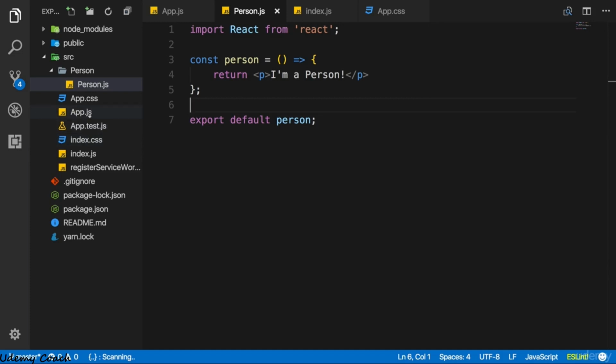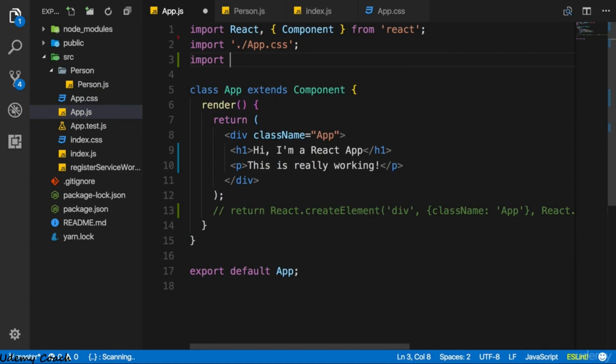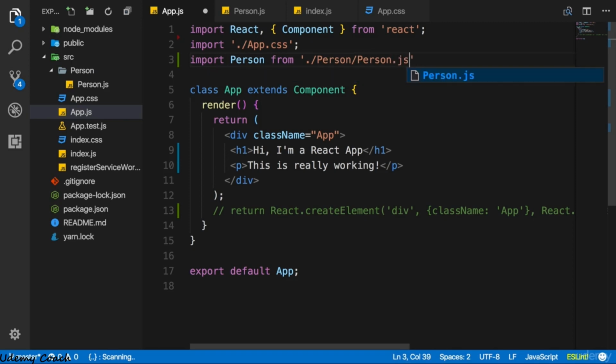Namely, in the only other component, our root component we have yet in the app.js file. There, I will add an import, and I will import person. This name is now totally up to you, but it should be the name of your component starting with a capital character from /, because it's a relative path, the person folder, so referring to this folder, which is in the same path as the app.js file, and there the person.js file, though we can omit the .js because it's added automatically by the build workflow.